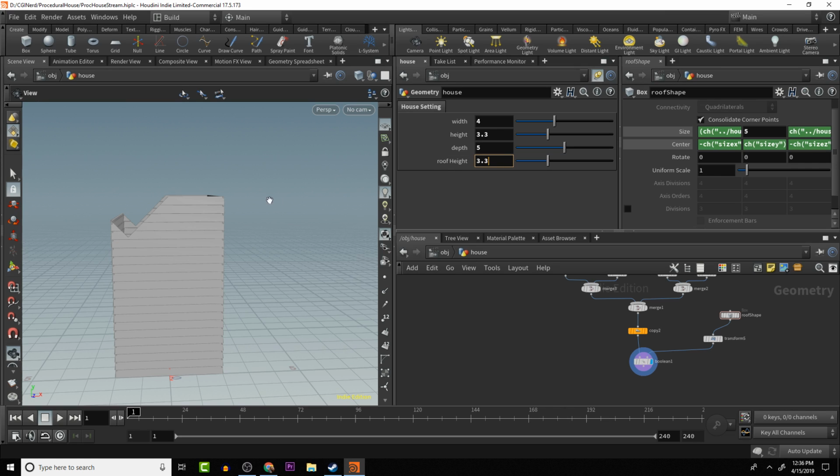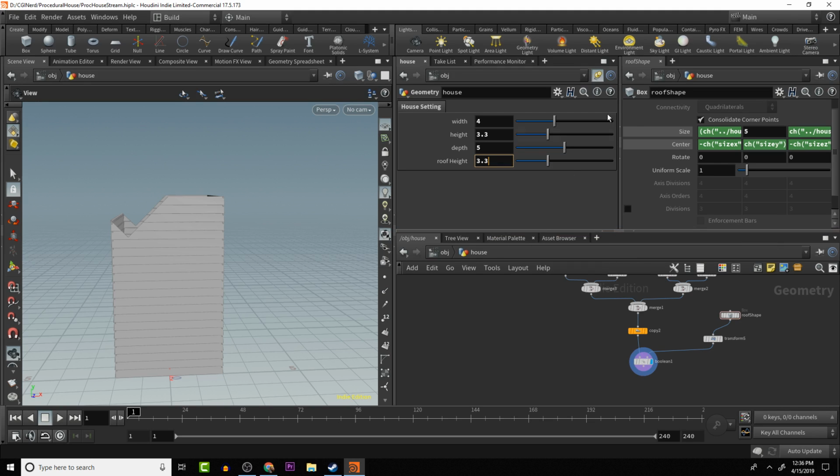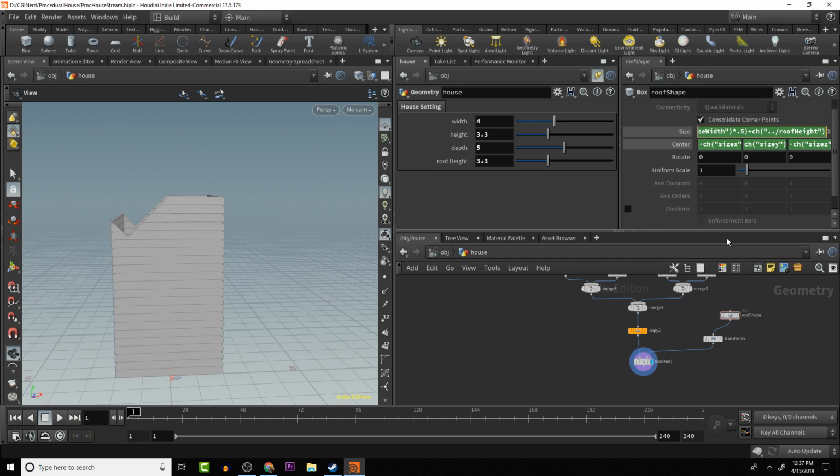So that gives us part of the way. We just need to take into account the height here. So let's copy this parameter for the roof height. So we're going to say plus, paste relative reference.